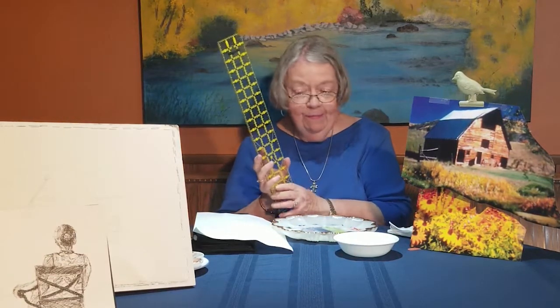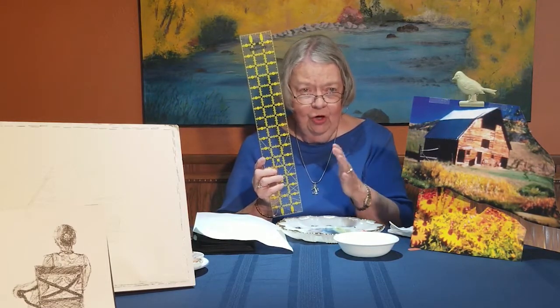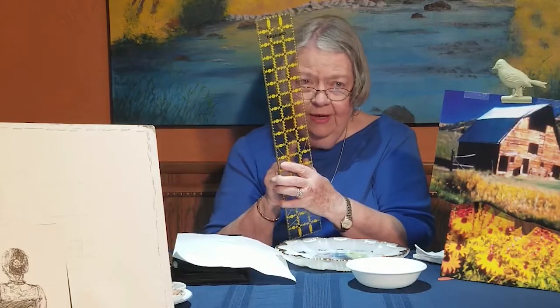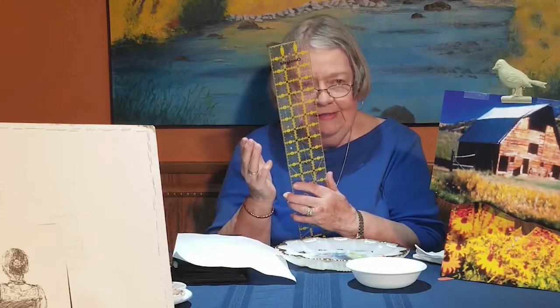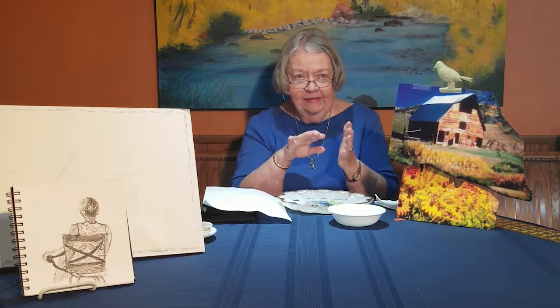When you're measuring, this is one of the best tools for measuring your paper. Because if you go to Hobby Lobby, you can get the 140 pound Arches — the paper is like 28 by 30, I think. You can use this to cut the sizes that you want, because you're going to want to cut it up. When you cut it up, make sure you put a little X in every section you cut so that you paint on the front side of it. I know you can paint on both sides of Arches paper, but I prefer to paint on one side — purposely. It's always the one that's a little bit rougher. If you're doing hot press, then it's not rough. On the package, the top part is what I mark with a little X and paint on that side.